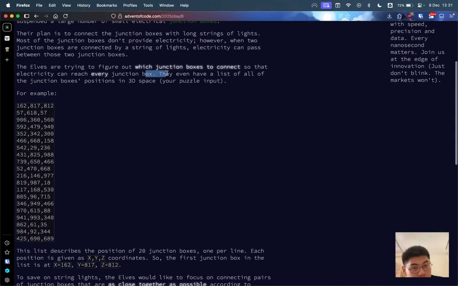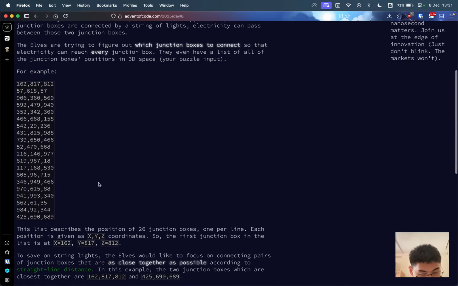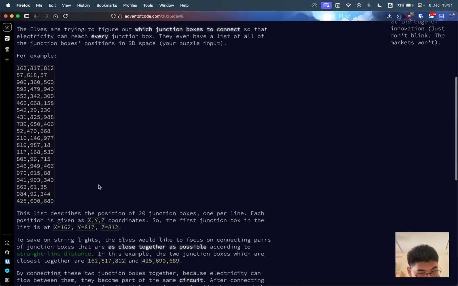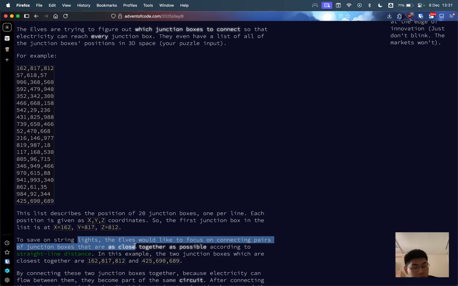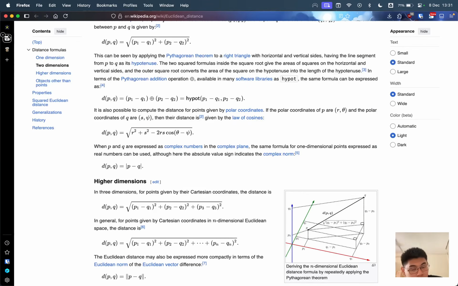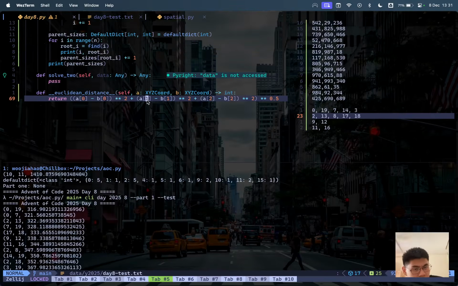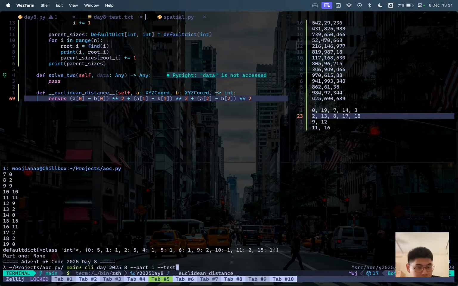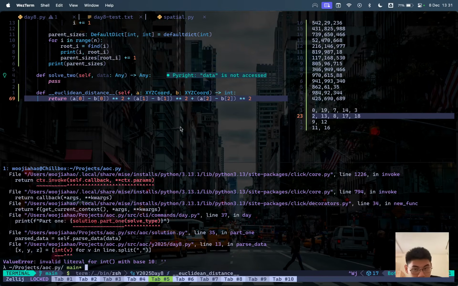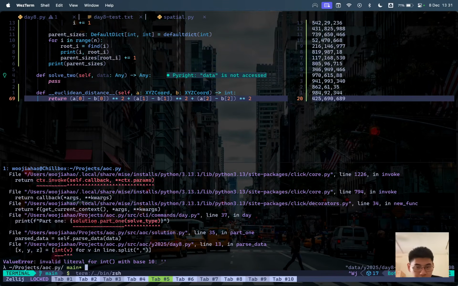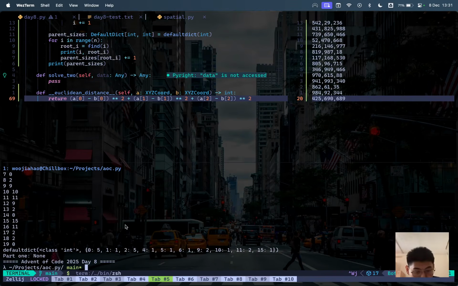Junction box to connect to. 20 junction boxes. As close together as possible based on the straight line distance. I see. Is there anything wrong with my Euclidean algorithm? No, I suspect we don't actually need to square it.